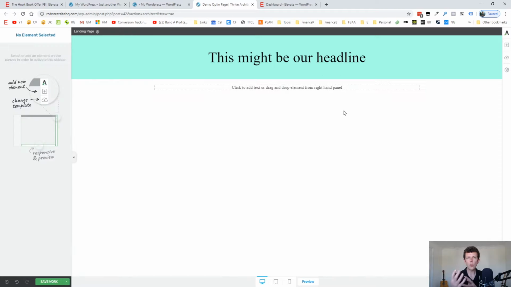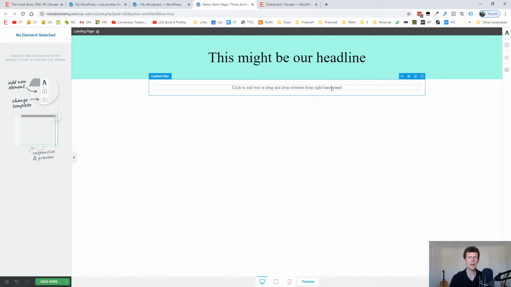And again, all of this takes time to learn. You're not going to learn it just like that in any system, whether you use this or Elementor or ClickFunnels, whatever you like, right? It's all going to take time, but you can see it's very intuitive and point and click once you're familiar with it. That's what I want you to take away from this.